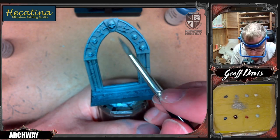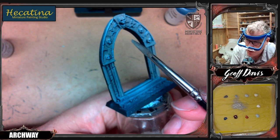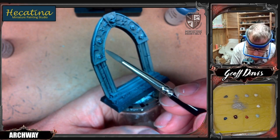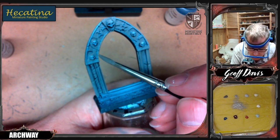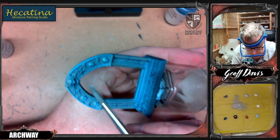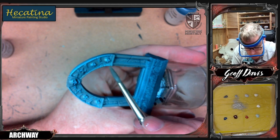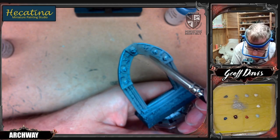Okay, so what did we forget? We've got this edge along here. I'm just going to use the tip of the brush to paint that. I'm going to go along it in a long brush stroke. That top of that broken bit, keep going along. Same thing the other side. And on this top edge.